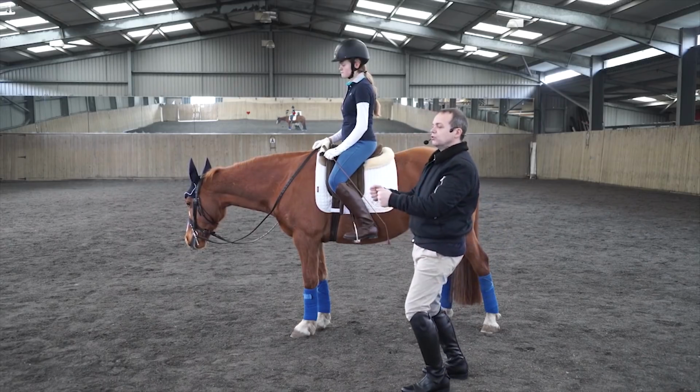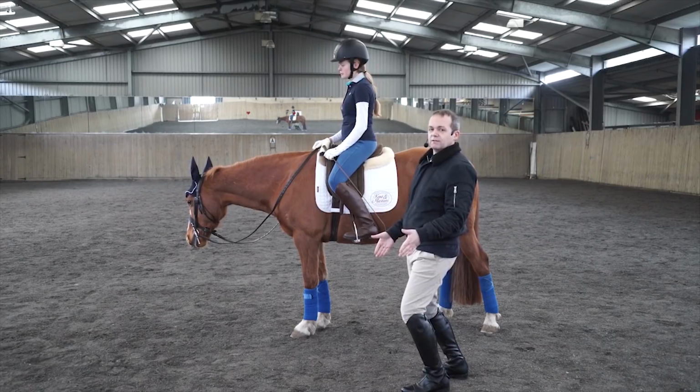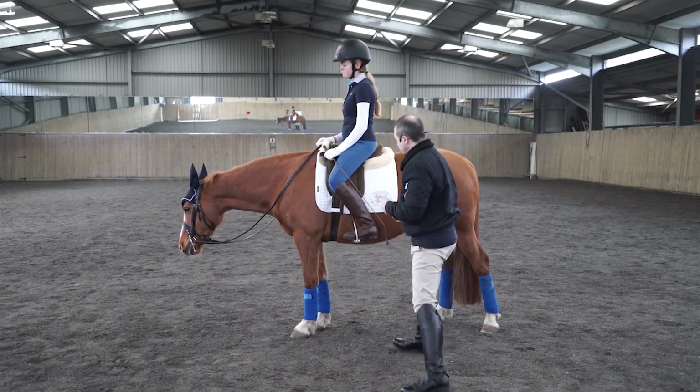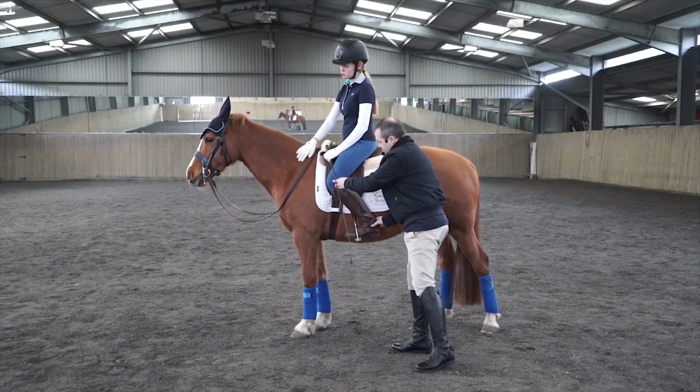It's really important to keep everything else the same and apply the legs to get the horse to trot on. And the legs coming underneath like that.